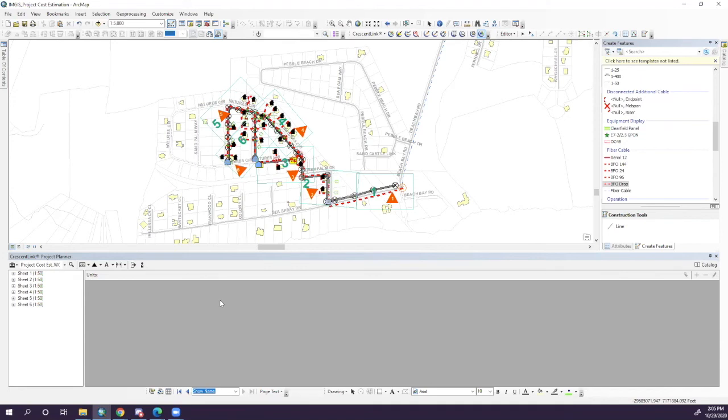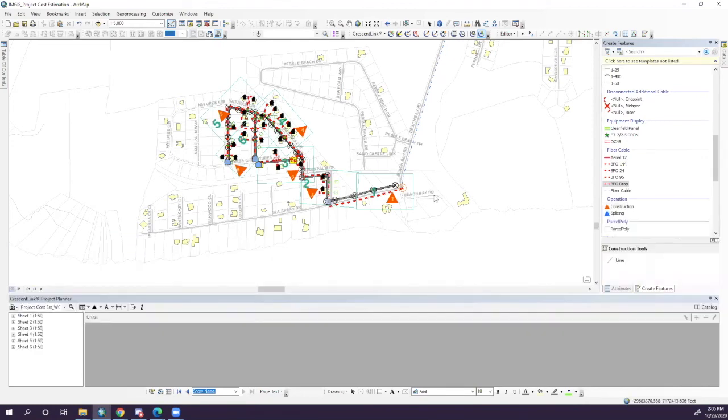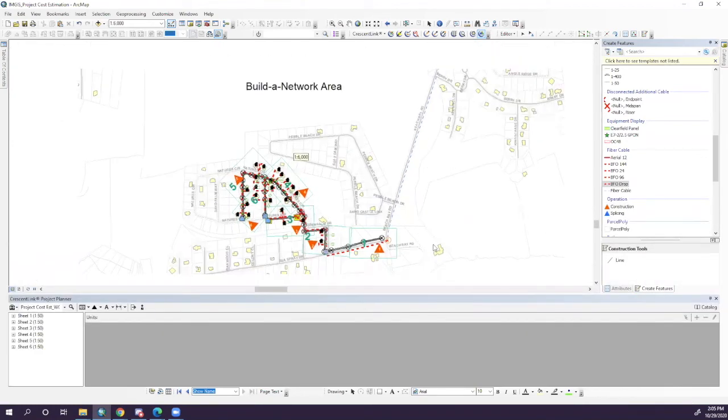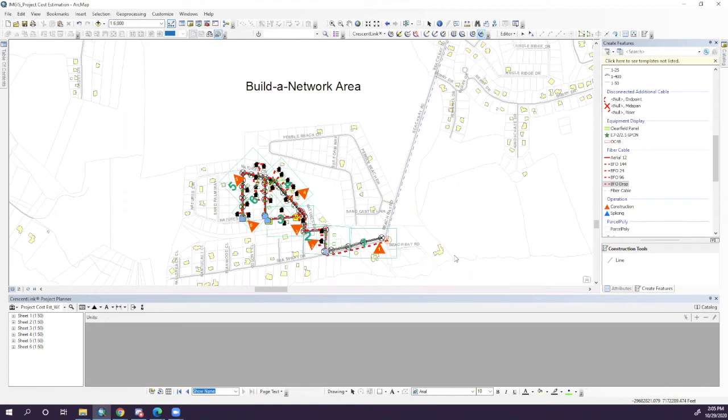Okay, so before, when we were considering building out in this area, sure, I can go in and start drawing all these features. I can go back to my warehouse manager. I can say, hey, kind of point by point, I think I need this many of this. I think I need this many of this, and basically work with a bunch of different departments in your organization, get a bunch of people involved, probably wait a week or two for them to get back to you, right? Because they have other fires to put out.